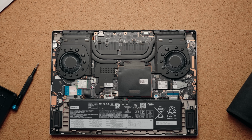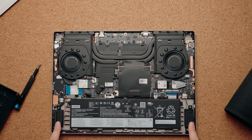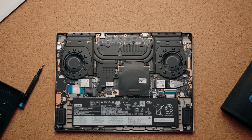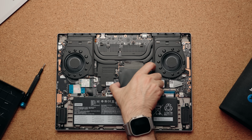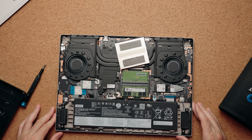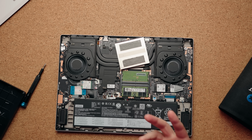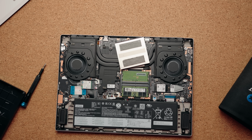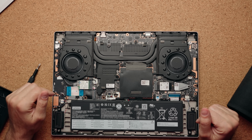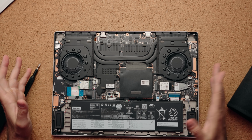Now to get inside, you just use a Phillips head screwdriver, and once you're in, you pretty much have a few things that you can upgrade. 2 bottom firing speakers, definitely better than the Lenovo Lock, but they're obviously not the best speakers on a laptop. You do have upgradable RAM, so right now I have 32 inside of here. I believe you can upgrade it to 64. Swappable Wi-Fi card, but I don't know why you'd want to swap it. This one is Wi-Fi 7. Pretty good cooling solution. Massive fans, good amount of copper. It does its job.